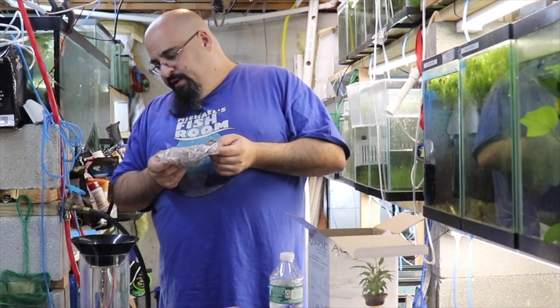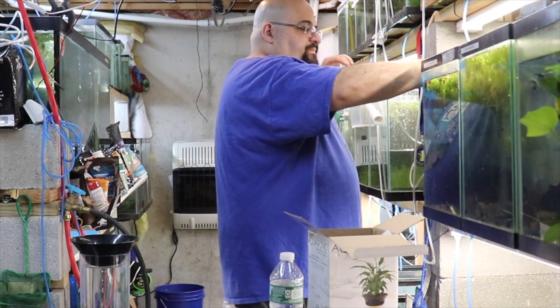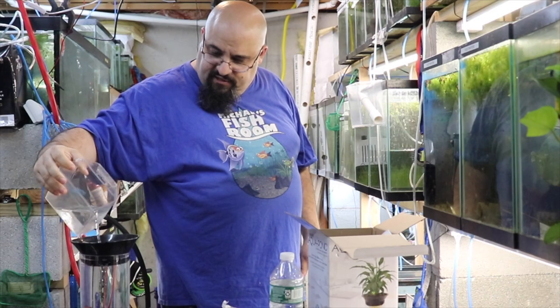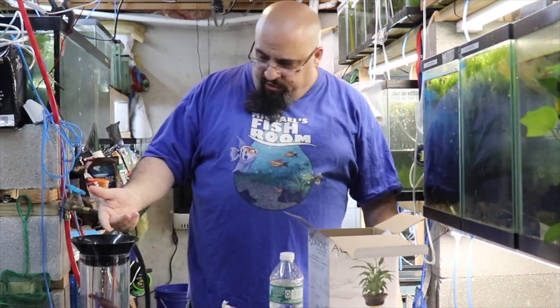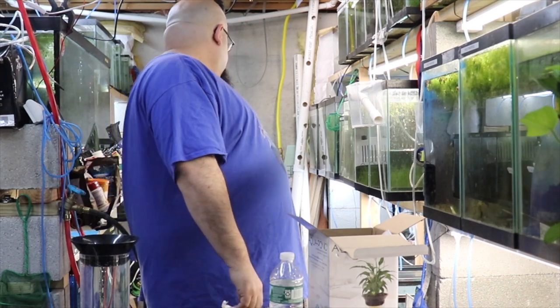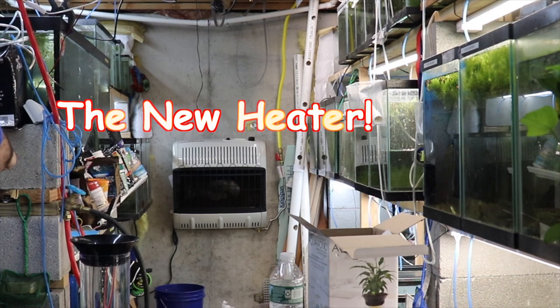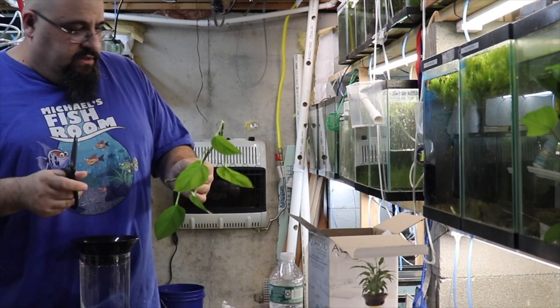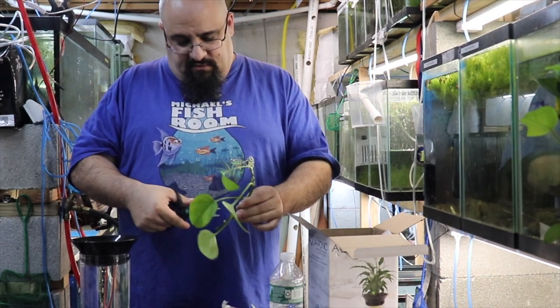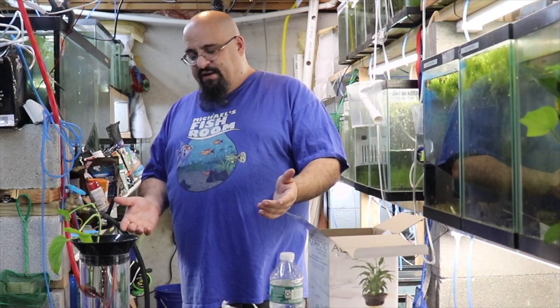I don't really know what the point of the rocks is. I put some more water in so now the water is filled up to the top. I thought I had some pothos right here — I have some over here, some over there. Let's cut some from Chewy's tank. Ta-da! The betta looks cool in the cylindrical tank, but really — half a gallon. Size maybe will matter; we'll see. I'm curious to see about water quality now.